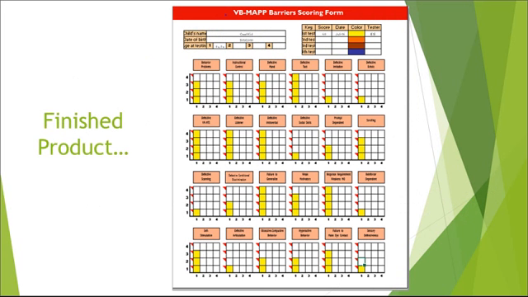So the finished product of the barriers assessment might look something like this. This would indicate that this particular learner sees significant barriers in the defective tact. So I scored that a 4. There's some defective intraverbal. That's a 4. There's some defective listener skills, some defective visual skills. So all of those things are kind of up there.